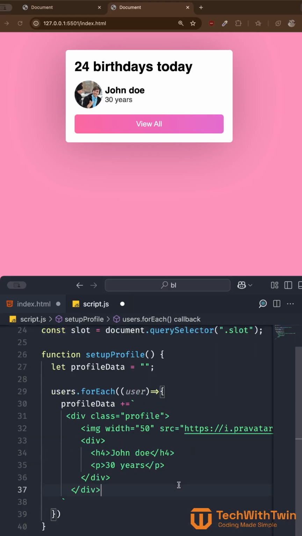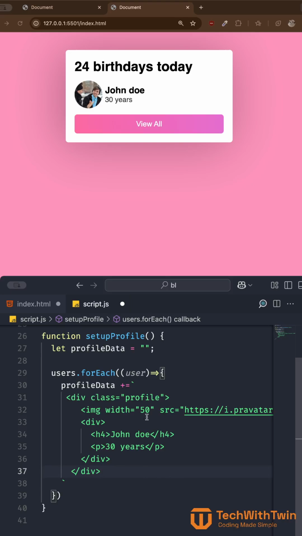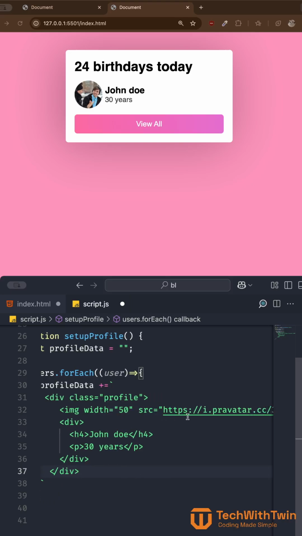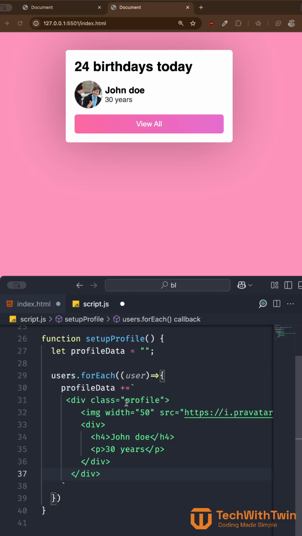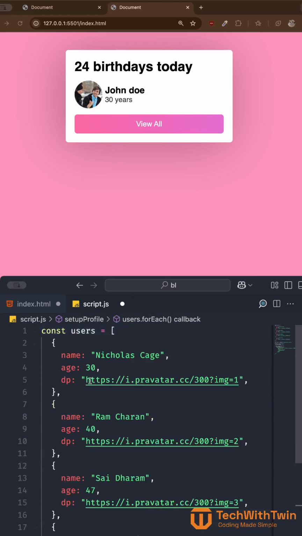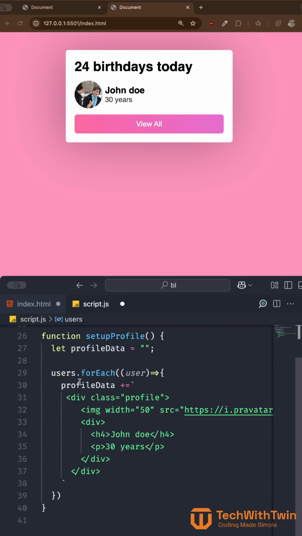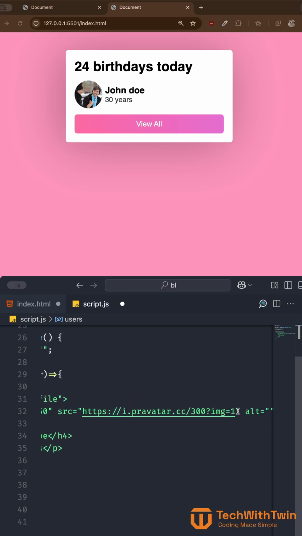You can see I have pasted my profile. This will be a formulated profile. That means for each user, you saw the syntax of the user, a user has a DP, an age, and a name. So whenever we loop over these users and create a new string, we inject the user's DP inside the source.